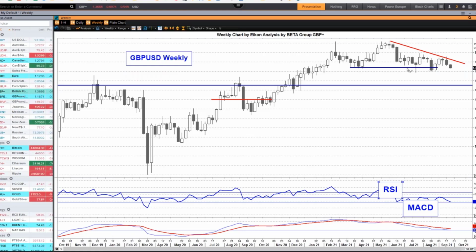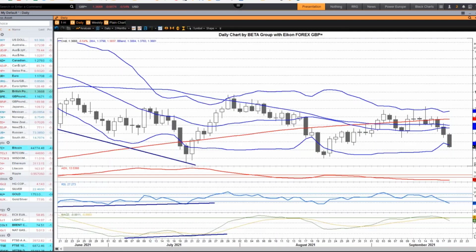We're breaking support. Whether that support is there or there, I'm not quite sure, but it's certainly breaking that level of support. The next level are the two lows at 136.10, and then this little spike low here at 135.70, and then there's very little support until we get down to 133, and so the move to 133 could be quite quick if we break those support levels. So this is again looking ugly and very threatening indeed.